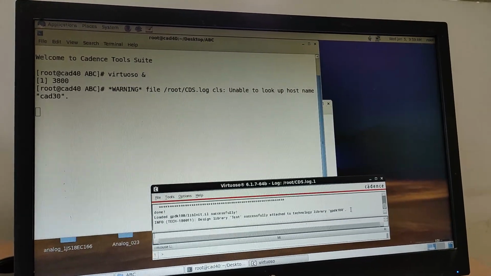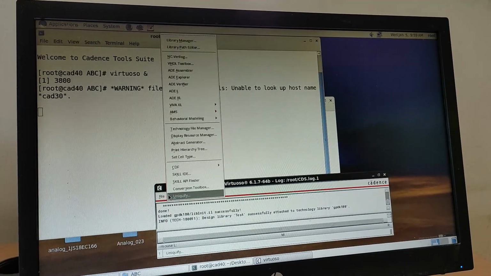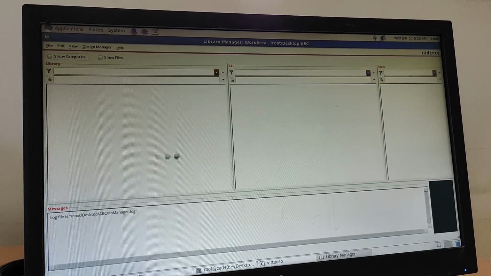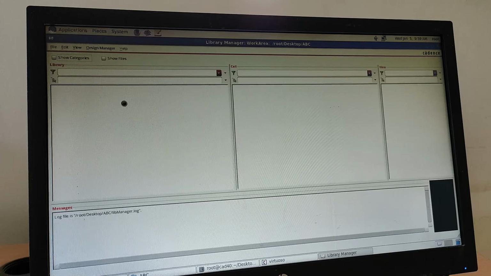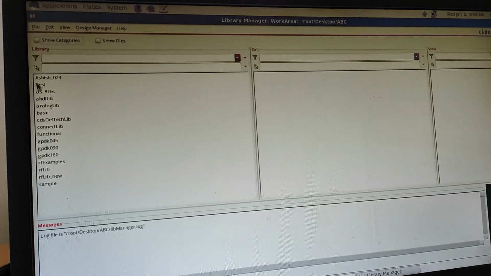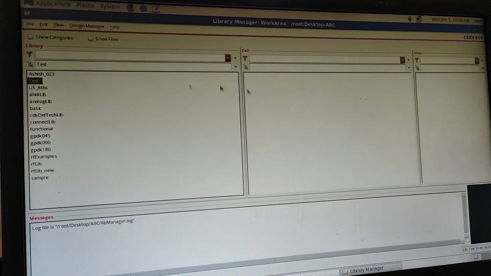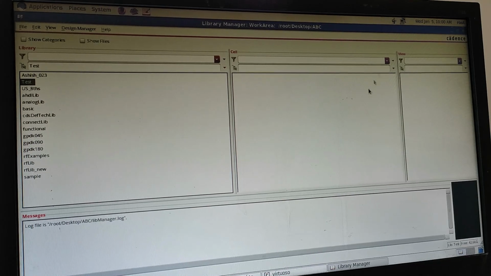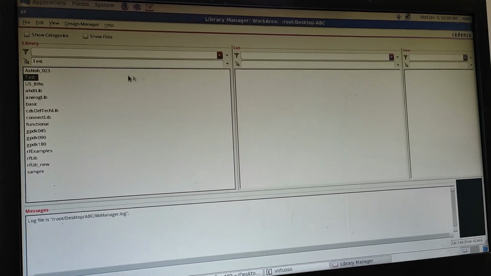Now we are ready for creating the schematic. To create the schematic, enter into the library manager and see whether the library you have created is available under the libraries of this workspace. Just see that the name of the library we have created is test. Is it available here? Just check whether your library is available under these libraries. Test is created. As I have not created any schematic here, the second and third columns are empty because none of the circuits are drawn with any of the views. Therefore, it will be empty.